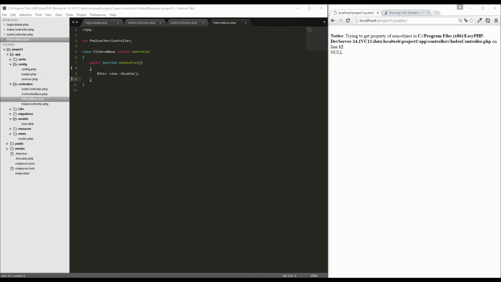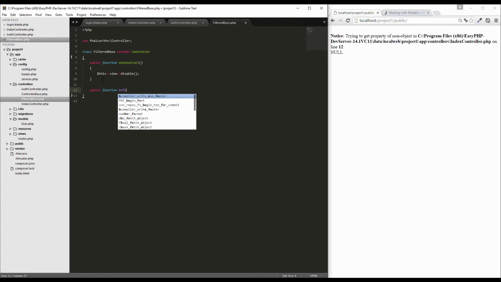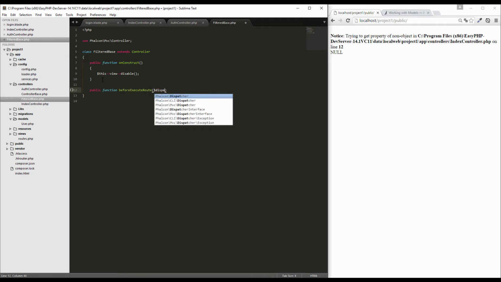So what I need to do is add before execute route, public function before execute route. This is how we apply filtering to the controllers.